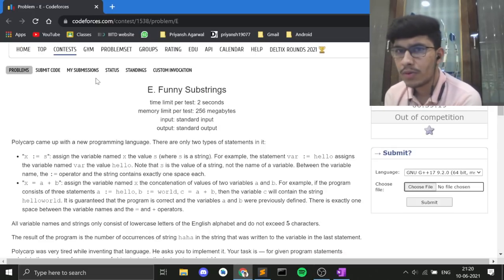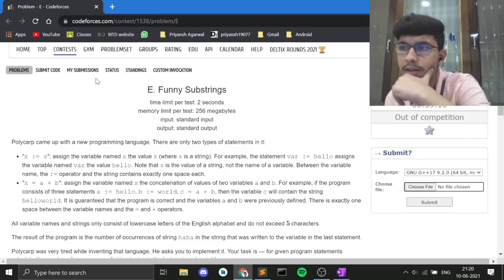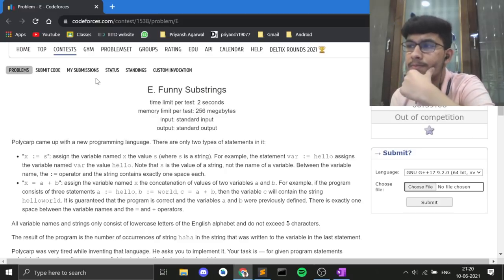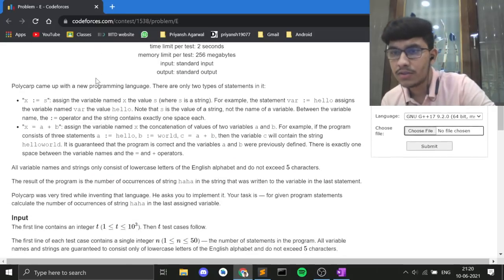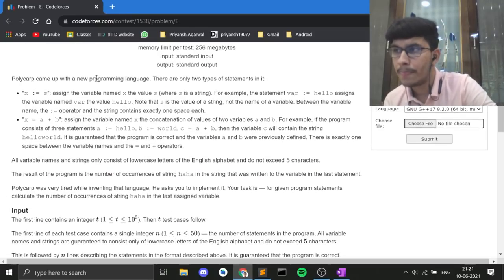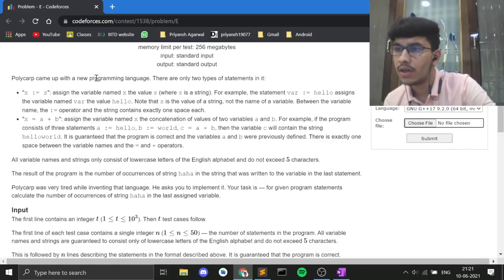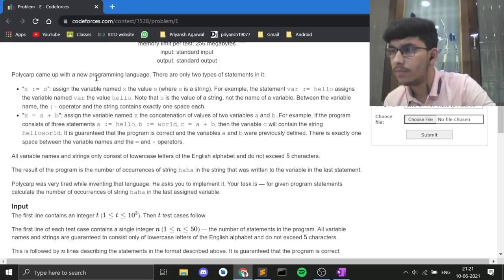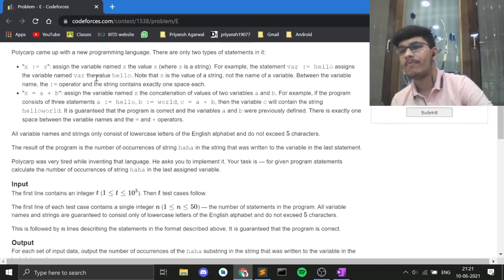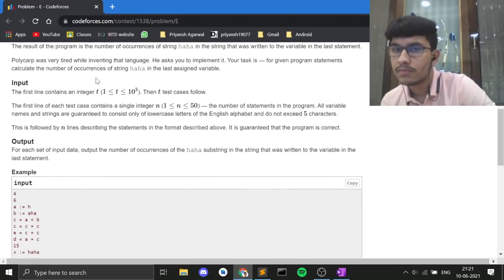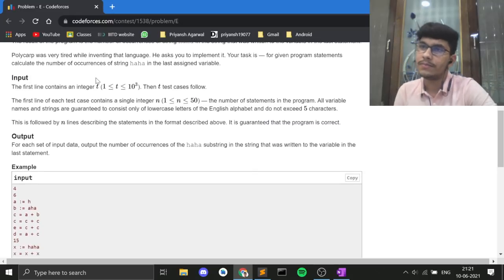For example, if the program consists of 3 statements, it is guaranteed that the program is correct and the values are previously defined. All variable names and strings only consist of lowercase letters. Is the number of occurrences of string haha in the string that was written to the variable in the last statement. Oh, all right.